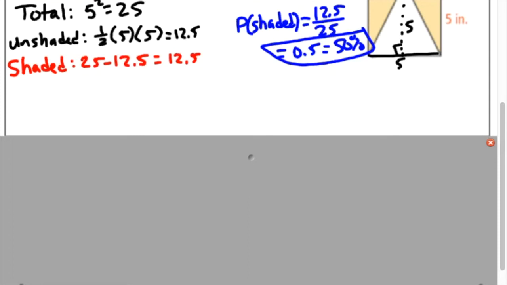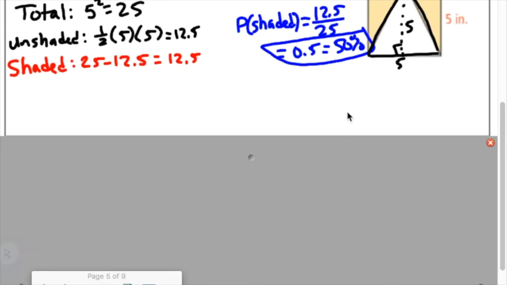And there you see an answer there in blue. You should have got 50% or 0.5. So the way you would have done that again, taking this triangle area right here with a height of 5 and a base of 5 to get the unshaded area, taking the unshaded area away from the total area, which is 5 times 5 or 25. So this time it ended up being 50% exactly.